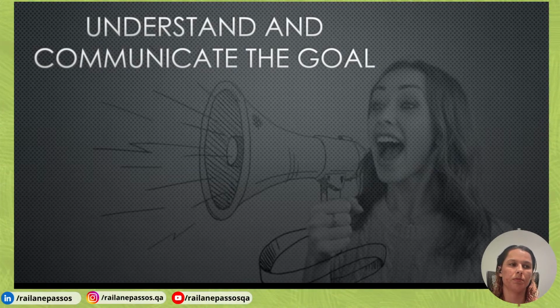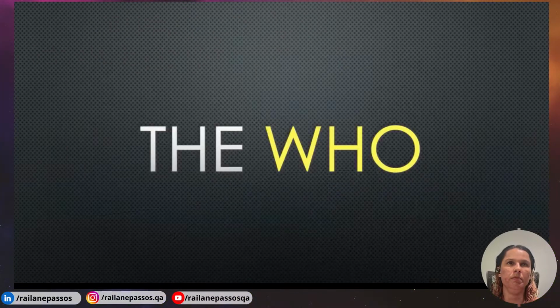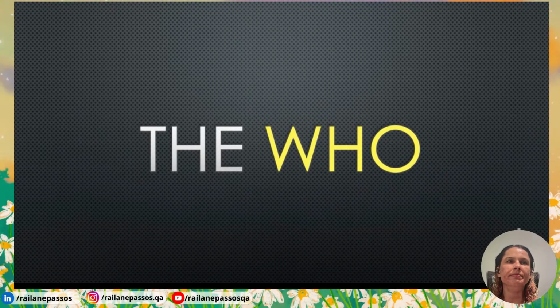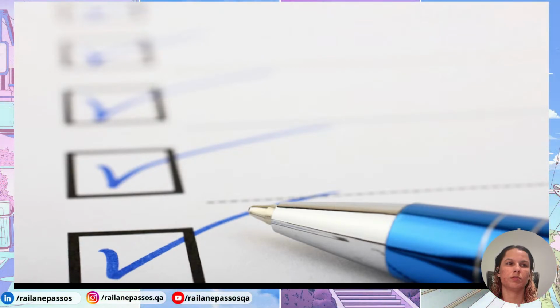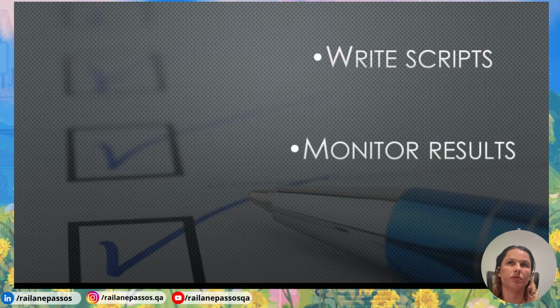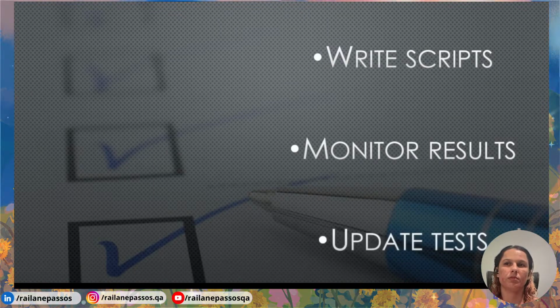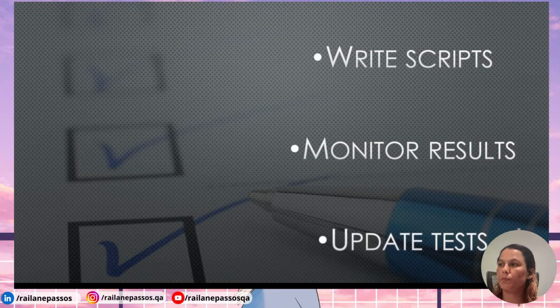Let's have a look at considerations that should be made when defining your strategy. Who do you envision participating in your test automation initiative, and in what capacity? Before answering this, let's talk about the implications of automating your regression tests. You'll need someone to write the test automation scripts. You'll need someone to monitor the results every time the tests are run. You'll need someone to update the test when the behavior of the application changes. These tasks can all be done by the same person or shared amongst the team, but let's explore this a bit.